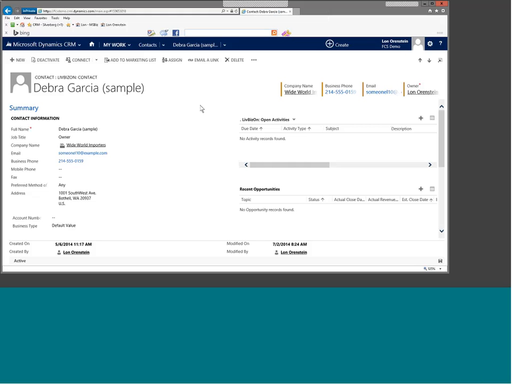Well, my best tip is to look at ClickDimensions, because the functionality out of the box in CRM is not a fully fleshed out marketing system. So for example, you can send emails out of CRM, but if you're going to do it in any kind of volume, we recommend that you go to a third party like ClickDimensions or ExactTarget or Salesfusion. Or SilverPop or Salesfusion, yes. Or the new Microsoft Dynamics Marketing.